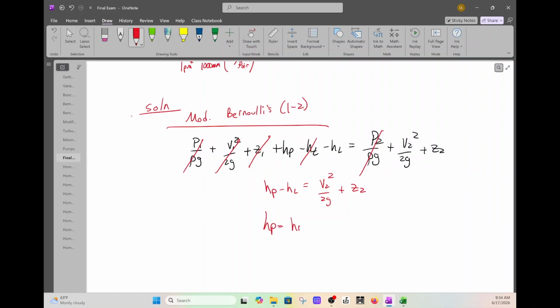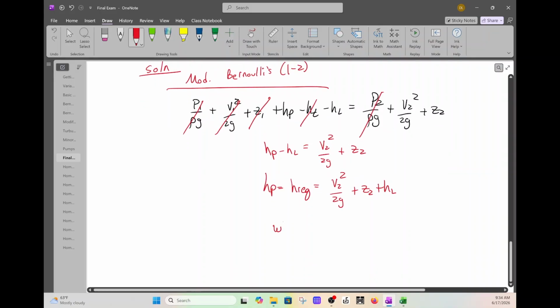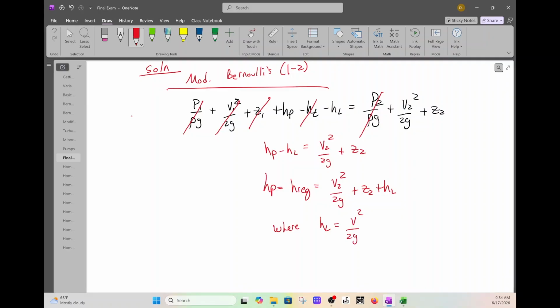HP, which is the H required, is going to be V2 squared over 2g plus Z2 plus HL, where HL is V squared over 2g times f L over D plus K total. So what we just derived is the system HP.